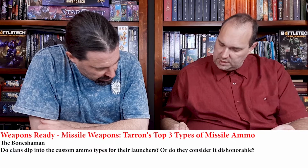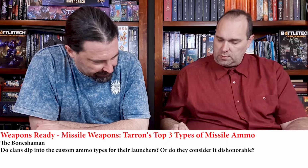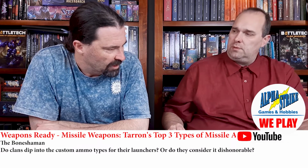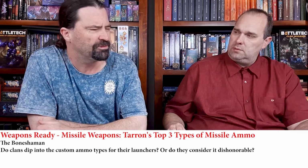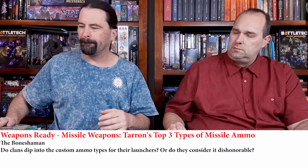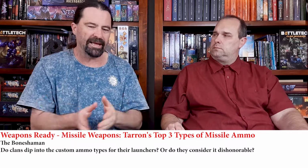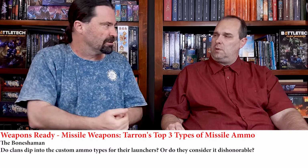Do the Clans dip into custom ammo types for their launchers, or do they consider it dishonorable? Yes, technically they do. I think they use Inferno ammo. I'm pretty sure Inferno ammo is available to the Clans. And that's because you still have to have the skill to hit them with the missile. It's not guiding itself or being tracked or anything like that. It's a weapon that you're firing with skill. It does a different thing, but it's still a skill-based thing. I think that's kind of where they go.